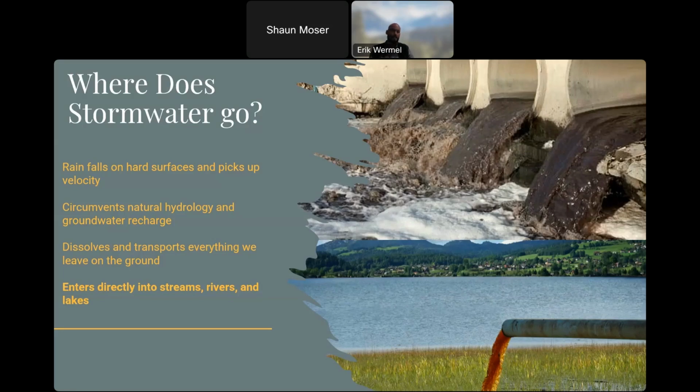This may be a surprise to some of you, but it doesn't pass through any kind of a treatment plant, really anywhere in the country. It's not filtered and it's not cleaned. Whatever the water picks up along the way, it carries with it. And here's a significant issue: the volume. In these areas where we do get hit with a rainstorm, that volume does a huge amount of erosion to stream banks. And as you can see here, it's disgusting water. It's picking up everything that we leave on the ground.